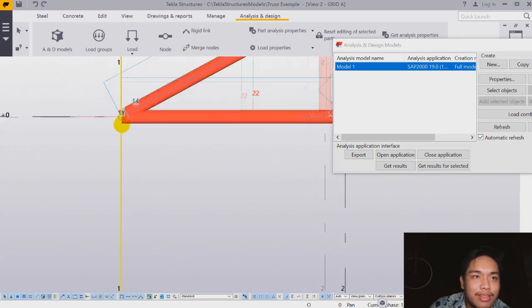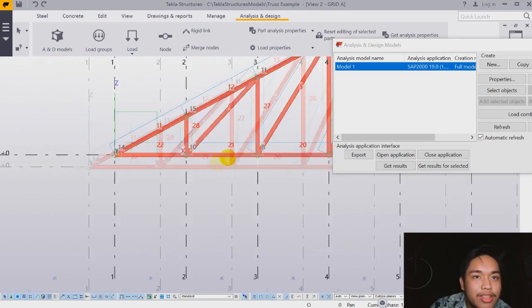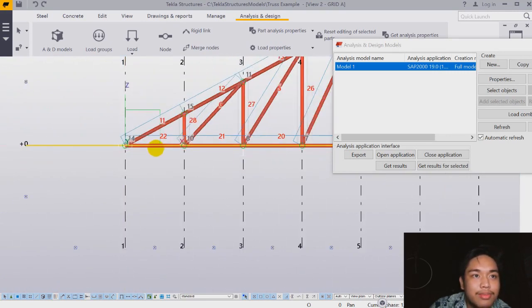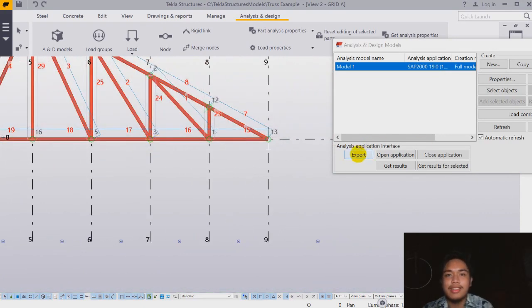We can see here, let's check, we have a support here, support there. Then let's click export.